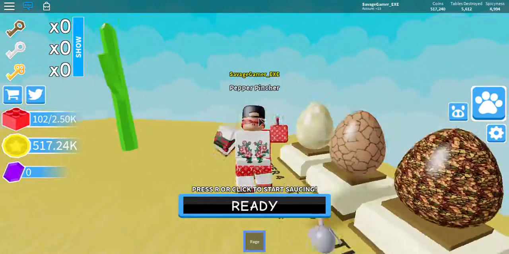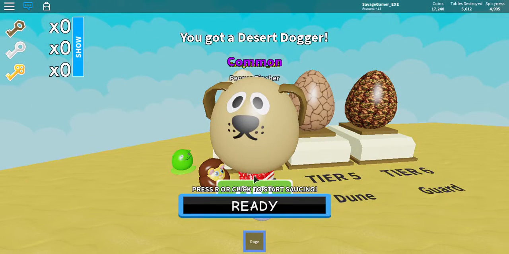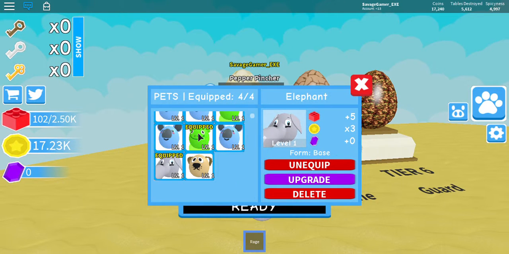Let's get this egg to end off the savage video. What did we get? Please give me rupees, though. I got desert dogo. Okay, I like dogos. Okay, let's unequip this. Okay. Please give me rupees. Well, that was a ripoff, guys.